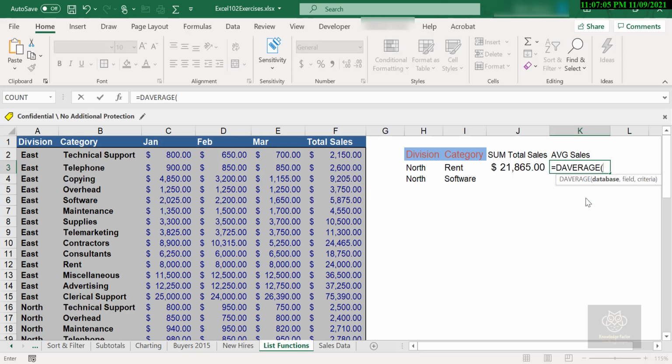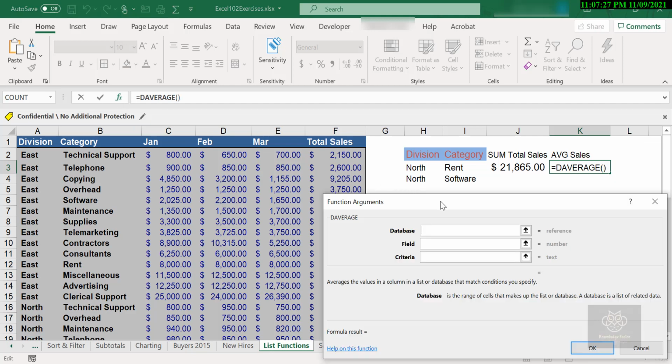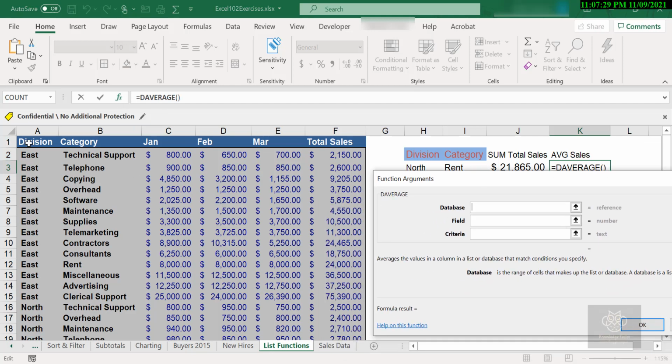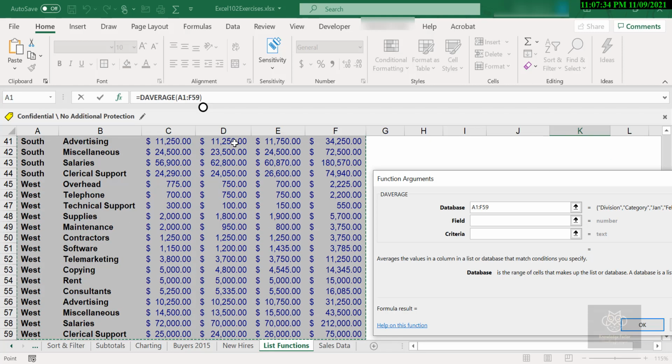and just like the dsum, you have got your database, your field, and your criteria. It's the exact same thing. The only difference is the internal calculation that Excel is going to do for you in finding the average. So let's just click on this function, and for the database I'm going to grab from A1 to F59.